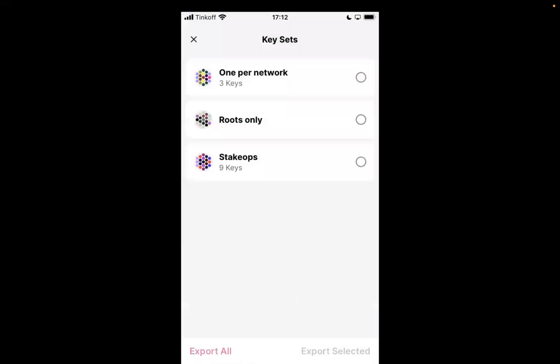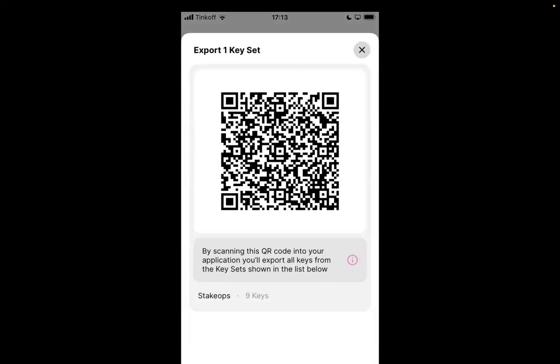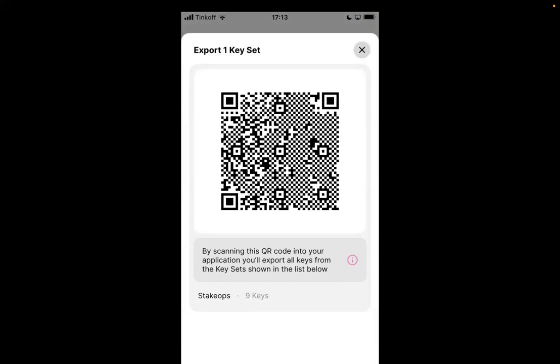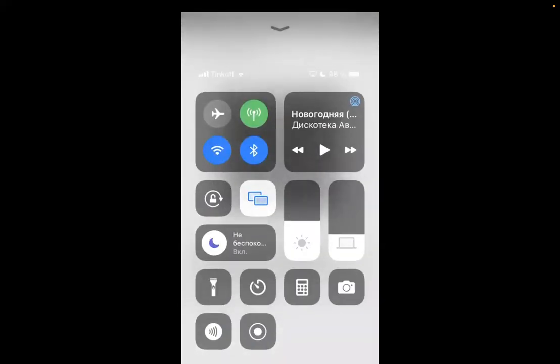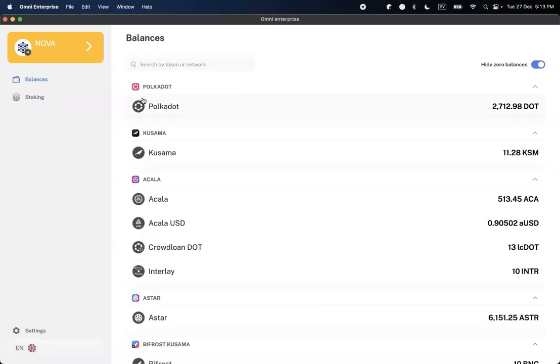And I select my root key. I can select a few, but I would like to use only StakeOps, and I click export selected. So now the multi-frame QR code is generated, and I can use it for importing wallets. So I'd like to stop sharing.